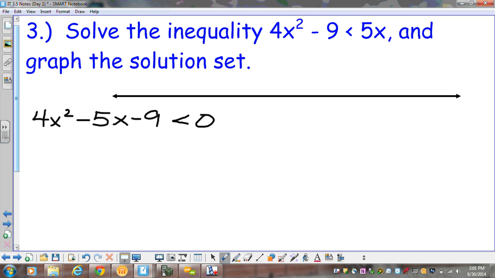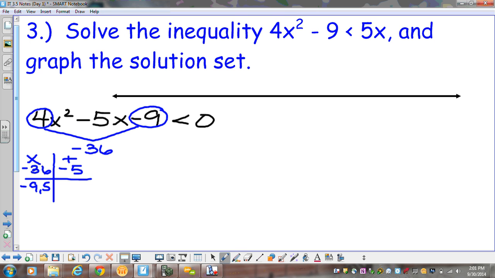Now, once again, because that's just less than, it's not less than or equal to, it's going to be open or closed circles? Open circles. All right, so let's go through. Now, since I did quadratic formula before, we'll do factoring here because this one is factorable. Oh, it is. Oh, that's interesting. Fancy schmancy. So, factoring, guys, your AC method, your X method, your factor by grouping, however you want to call it. All right, so I'm going to multiply A times C. 4 times negative 9 is negative 36. So I'm going to look for two numbers that multiply to be negative 36, but add to be negative 5.